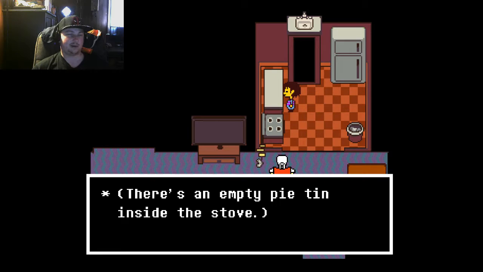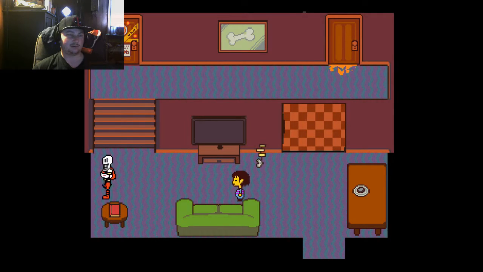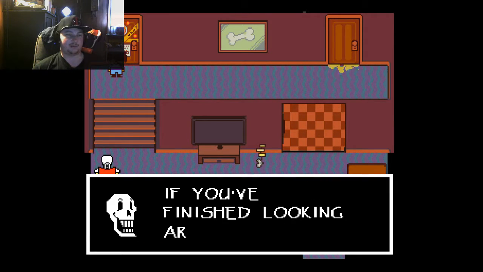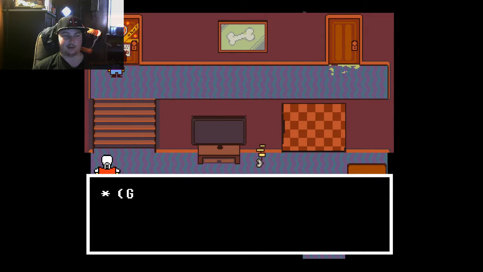There's an empty pie tin inside the stove. Okay, so I guess we're done in there. That's my room. If you finish looking around, we could go in and do whatever people do when they date. Go inside? Yes, why not?